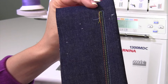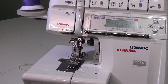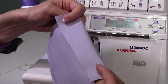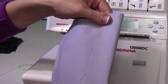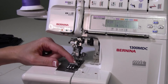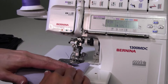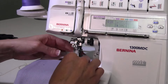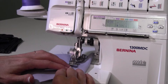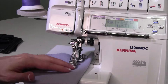We have our three needle threads and the looper thread below. For an actual cover stitch, fold your fabric as usual — it should be pressed in already. Stitch from the top side, which is where you want the three rows of stitching to show. You'll notice little marks on the top of the presser foot showing where the needles will be. Line it up and guide the fabric where you need it to go. There was just a little bit of lint in there — no problem.